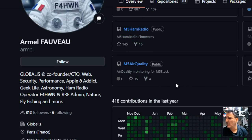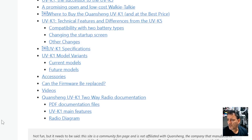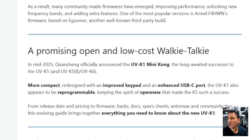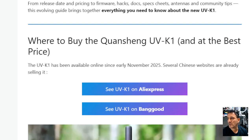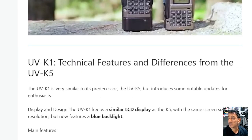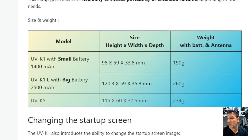There's a section in the GitHub with a link that takes you to the teardown. You can see a radio diagram, main features, and a PDF spec sheet to download. I've been hunting for the CPS — if someone's got it, send it to me. There are links on the uv-k1.com site to AliExpress and Banggood. I just want to have a little tinker with the CPS, and if I've got the firmware loader, why not?